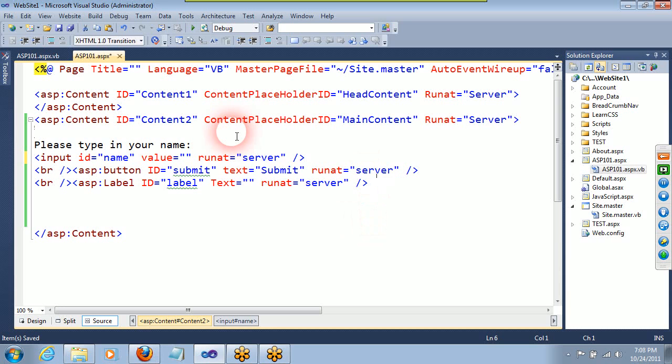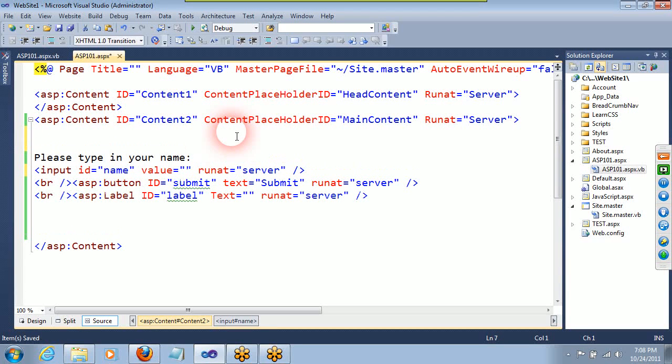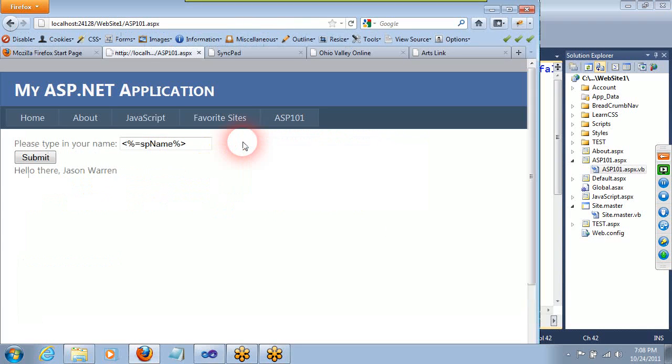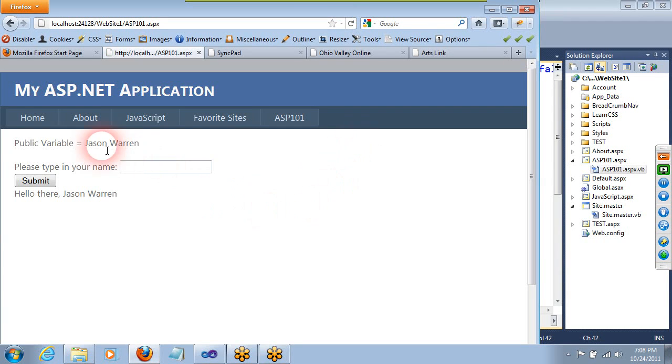If I wanted to put it somewhere else, so this here is my public variable.